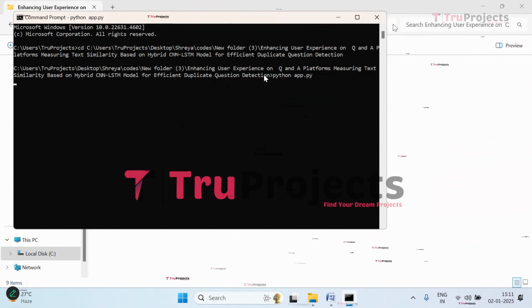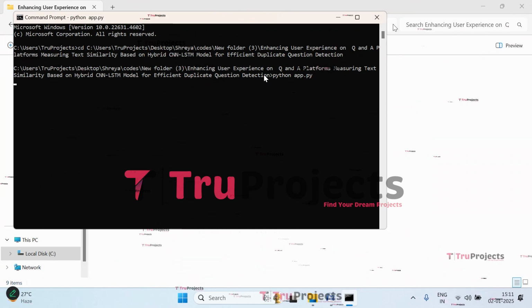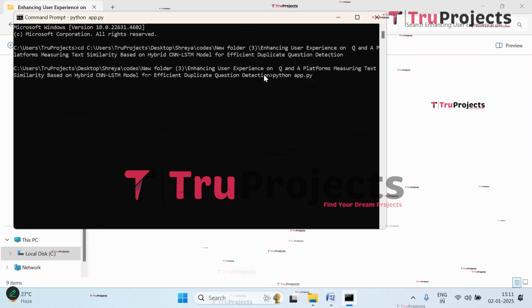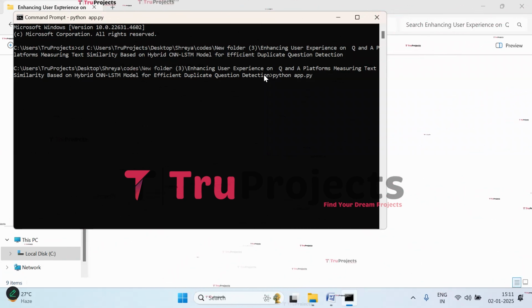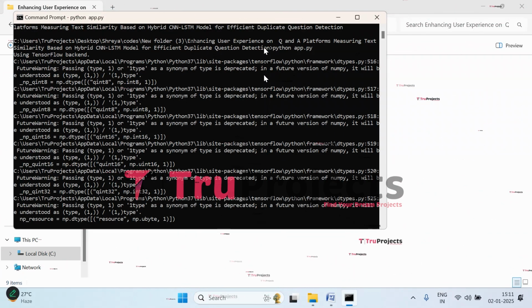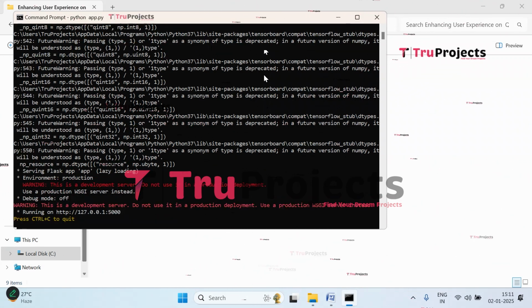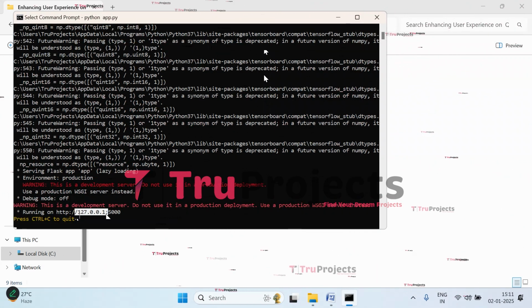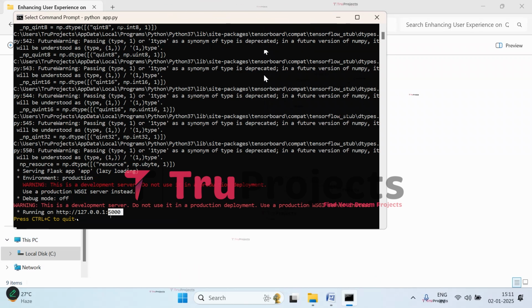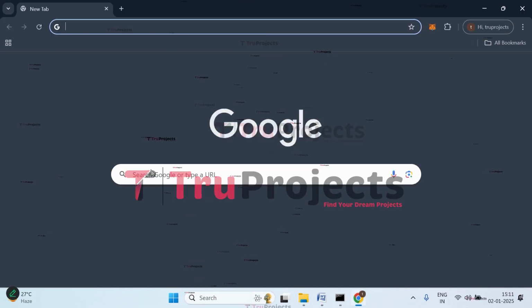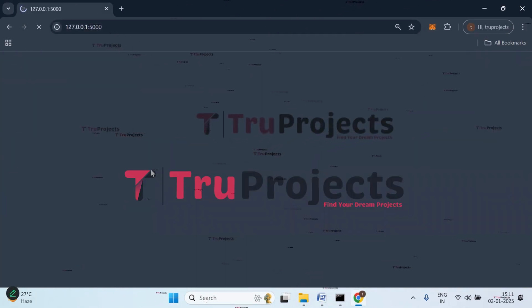This command will execute the Python script and perform a runtime check for any syntax errors or logical issues. After running the app.py file, the Flask framework will host the application locally at the local host and the port unless configured differently. So this is the local host and this is the port. Now copy this local link provided by the Flask framework and paste it in any web browser. I'm copying it. I prefer Google Chrome, so I will paste it in that. Paste the link here, click on enter.